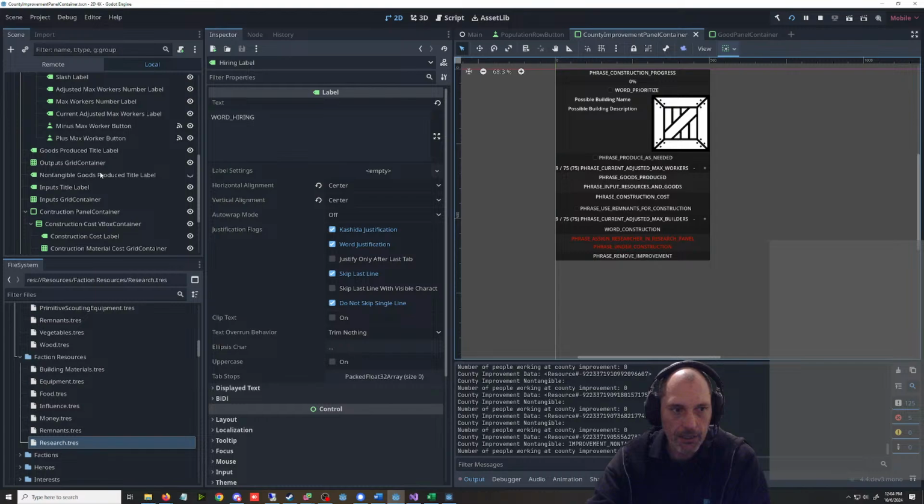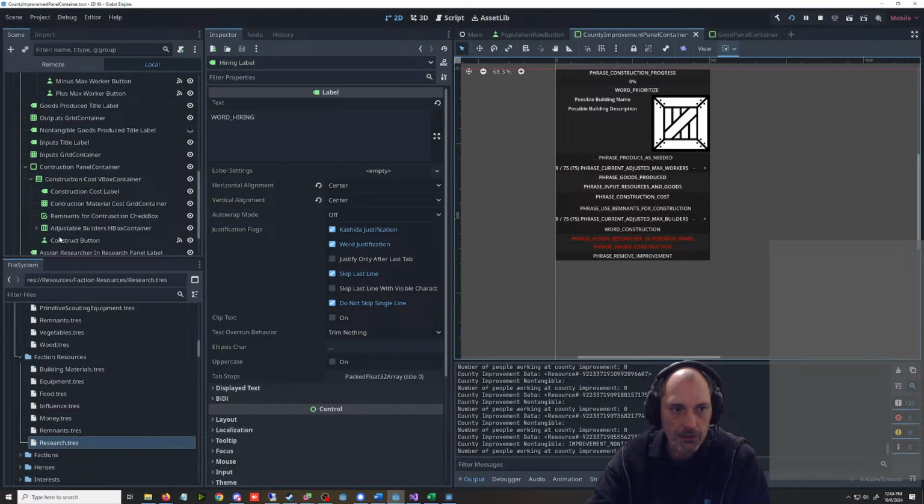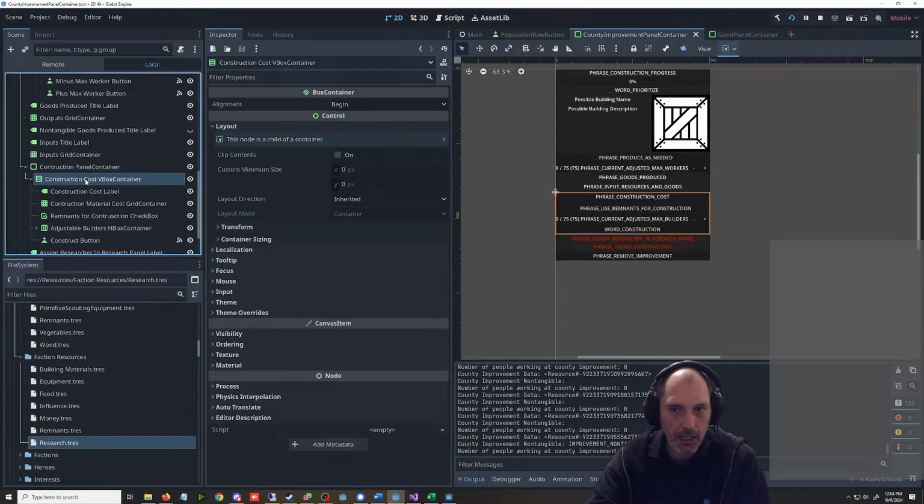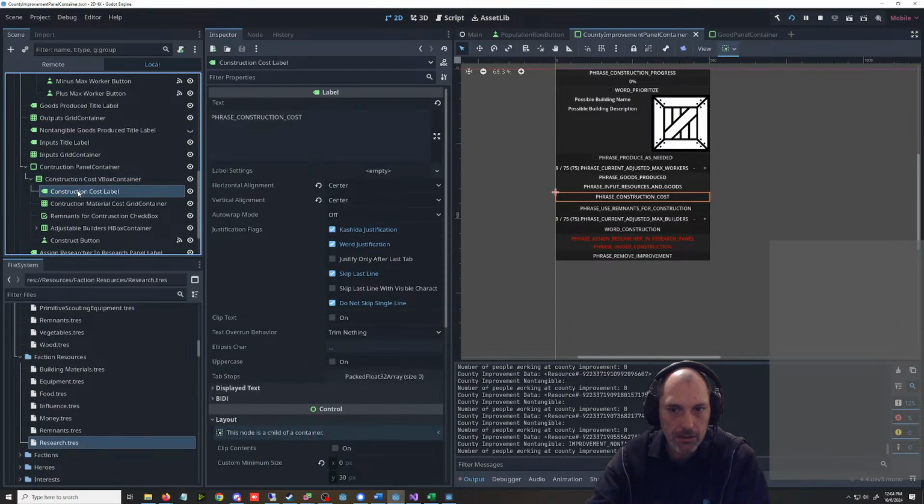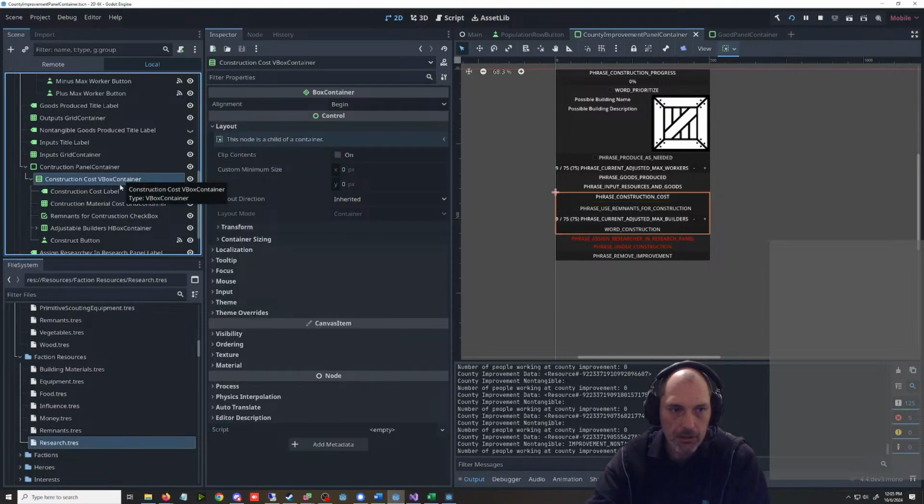I am in the right thing. Construction cost VBox. It would put it down at the bottom, though, because it adds it to the bottom, so we wouldn't want it over here.